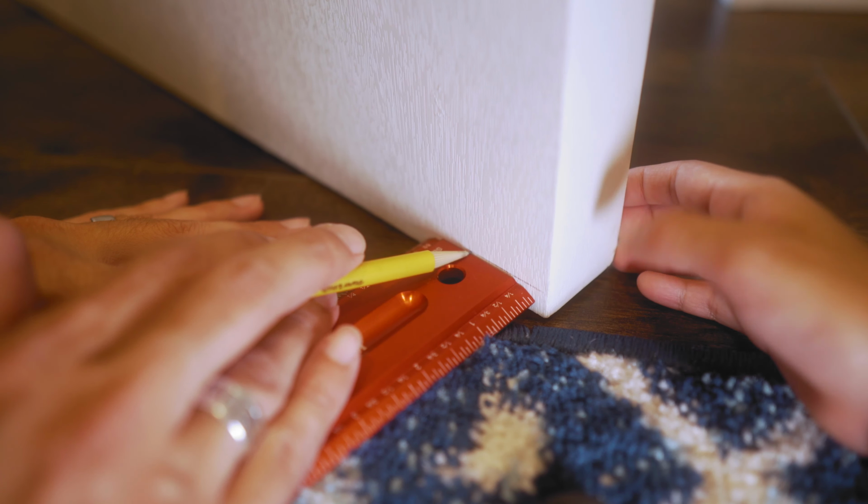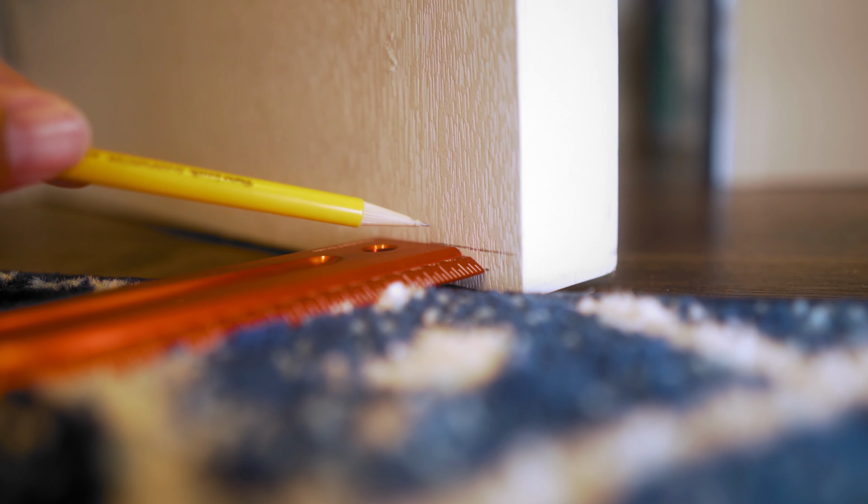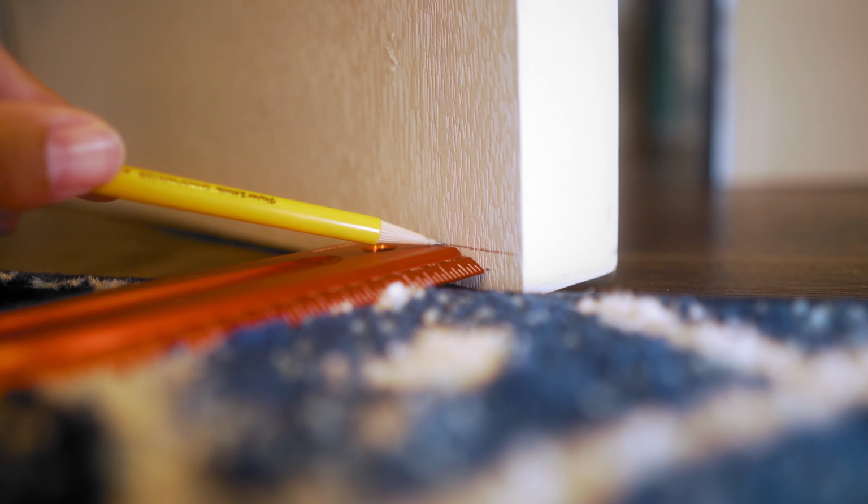This ruler is super special in that where the markings are, there is a point, and I'm going to use this point and the thickness of the ruler to set my height for my door. You can see here I'm using the thickness of the ruler, but here I've also made another mark, and that one tells me where the rug would hit.